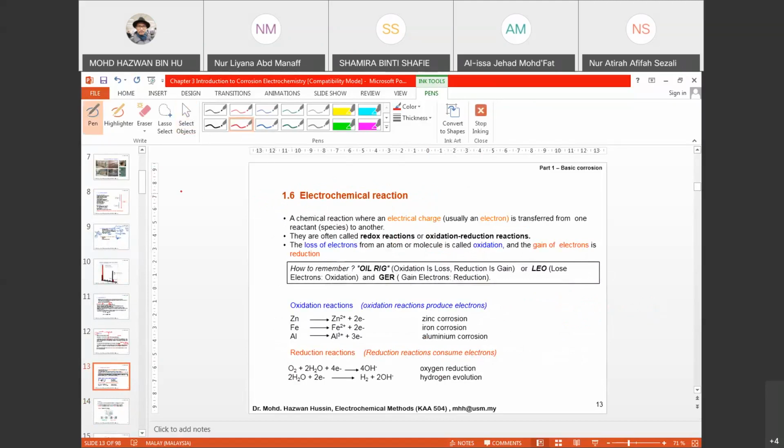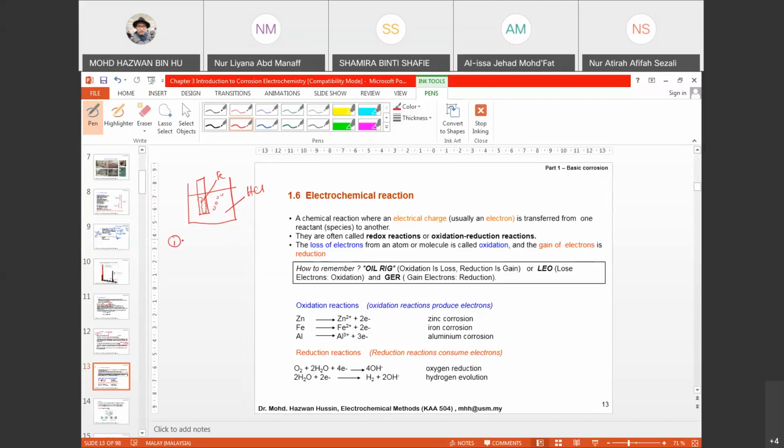So imagine that you have a metal dipped in a solution, for example Fe, in an acid solution, probably HCl. What you will notice is that this metal will start to have a mass loss. It will be attacked, and you will also see the formation of bubbles. This actually indicates something. The first indication is that you have an oxidation process. The oxidation process is basically known to be the metal dissolution process.